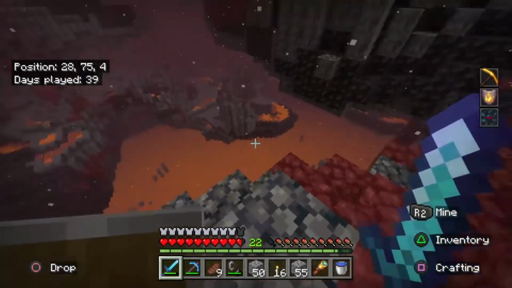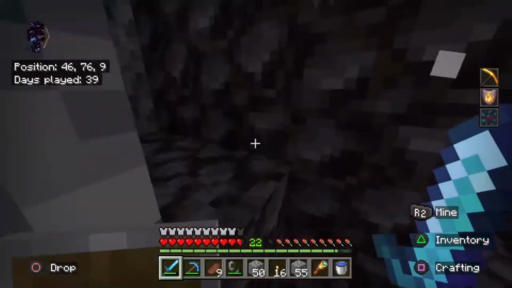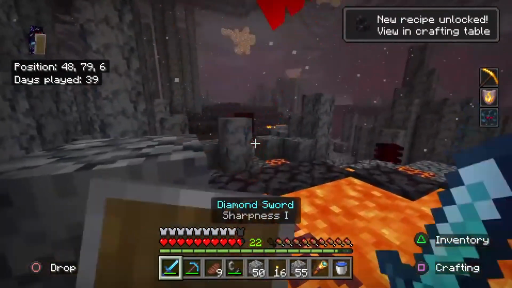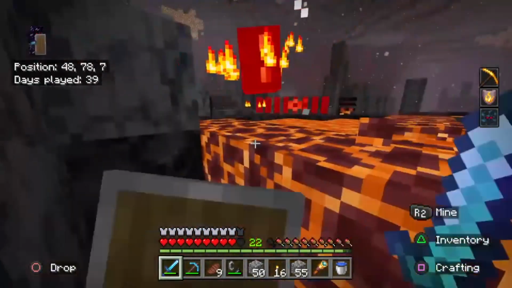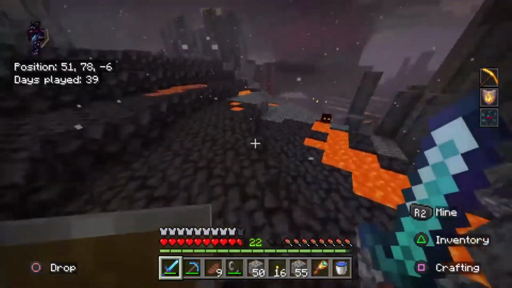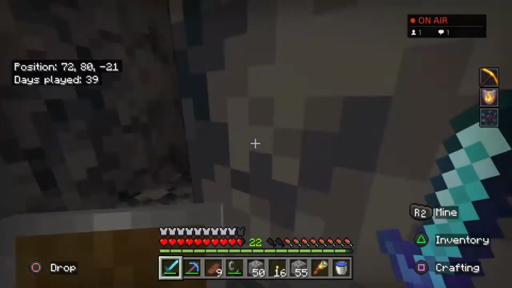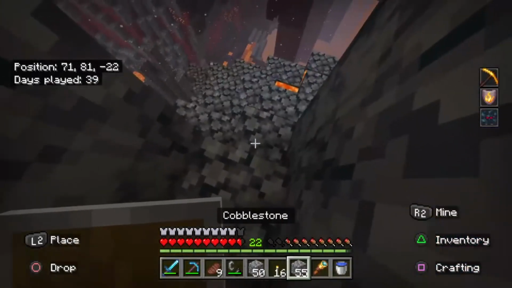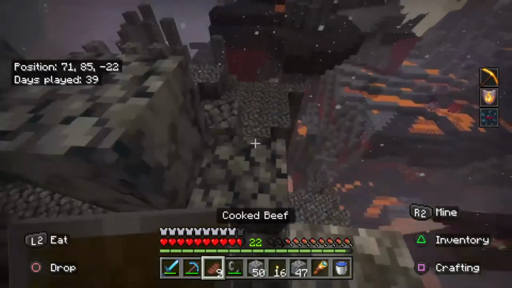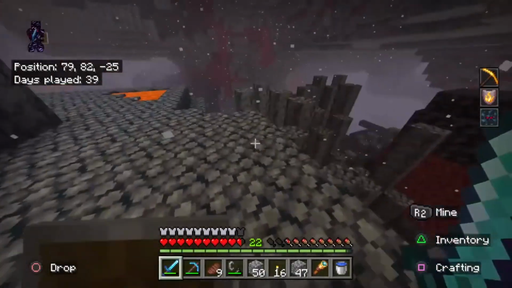Something tells me this is gonna be the hard part of the video. Getting to the fortress. Not finding one, getting to it. Kind of forgot that they could survive in lava, you know what I mean? Oh, good golly gosh. Good golly gosh, gee willikers. No. I just realized I trapped myself, freak. Oh gosh. There's a ghast right there, freak. What am I doing?